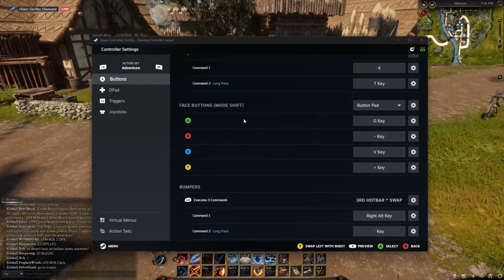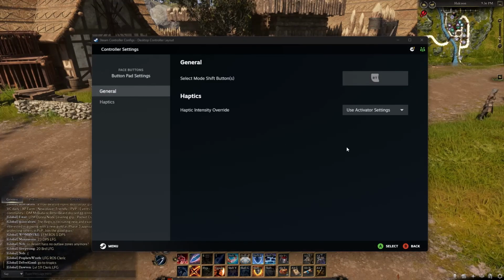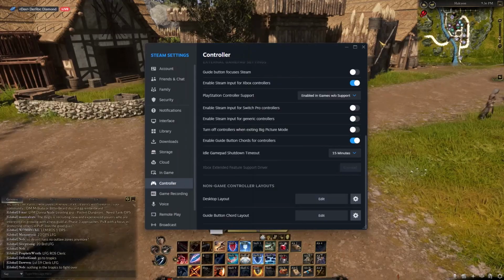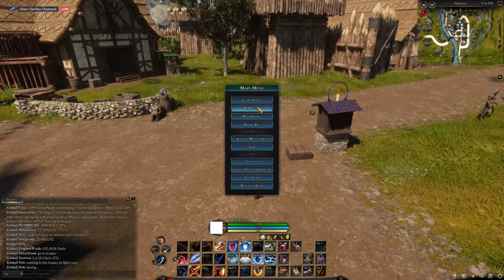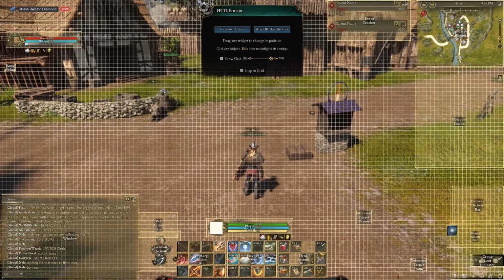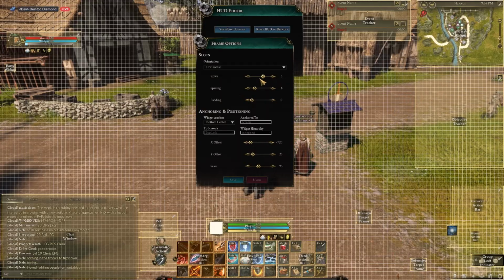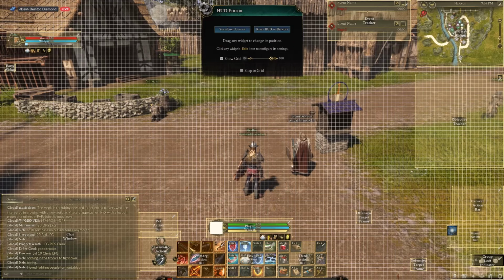And then it has this extra set here, where if you hold down the right trigger, that actually gives you your third set of hotbars. And the way I keep track of that is basically in the game, I went in and I changed my HUD editor, and then I took each of my hotbars and I changed them so that they are 3 rows. And so instead of having one long row across the entire screen, I have 3 rows of 4. And so that actually makes it very easy for me to visualize row 1, row 2, row 3.